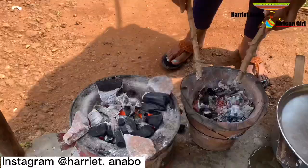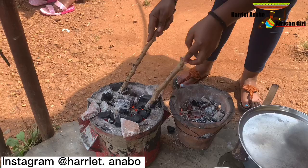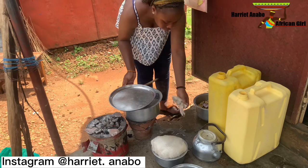So after making sure that the rice is now getting ready, I had to go ahead and reduce the fire because the heat was too much, and I had to reduce it for it to dry up very well. And this is what I was basically doing.